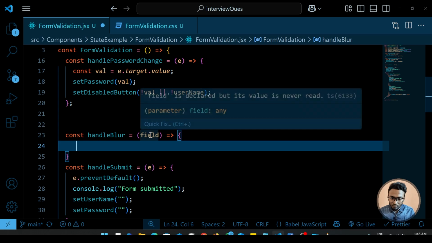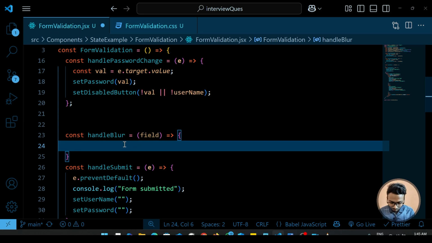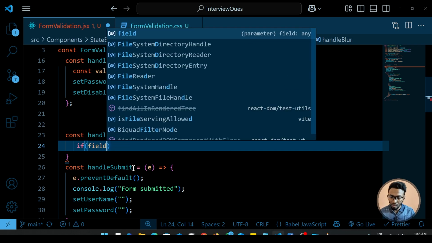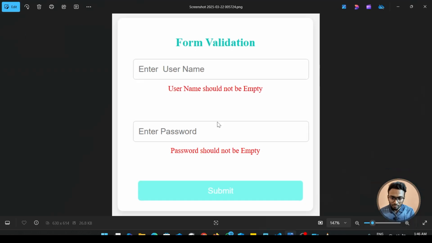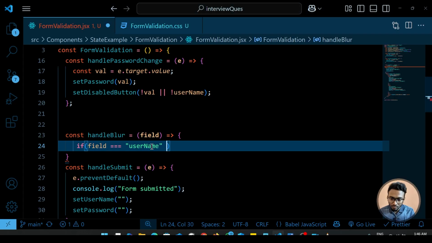So now we will check if field is, let's say, username, so it means if a user clicks this username field, you will get this username.